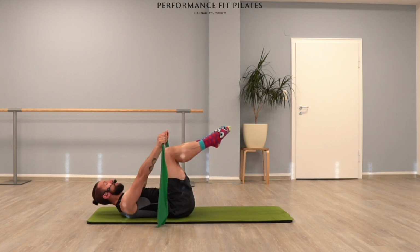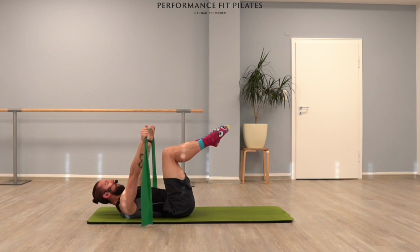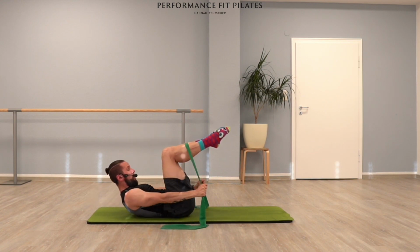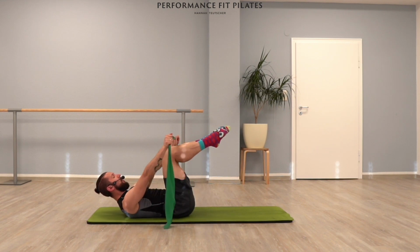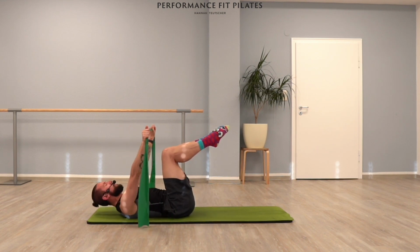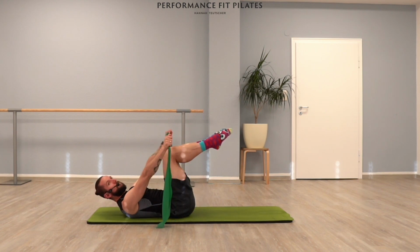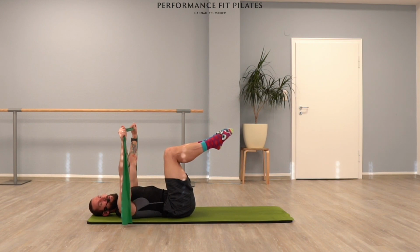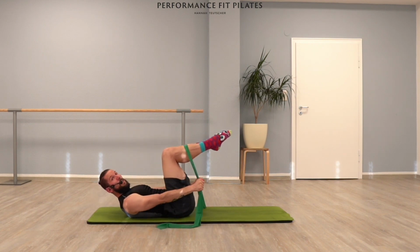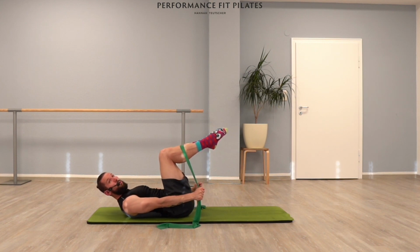And if that's uncomfortable for your neck or for anything in your body, you can keep your upper body down and only concentrate on your arms. We have 2 more times. And last time, keep your chest lifted and keep the arms kind of horizontal, parallel towards your mat.